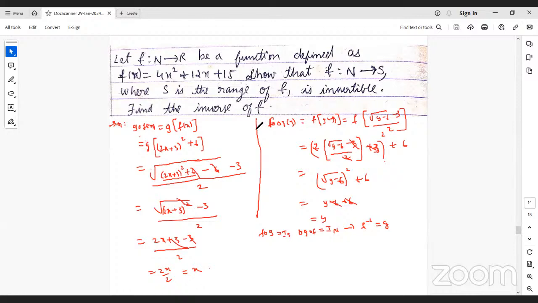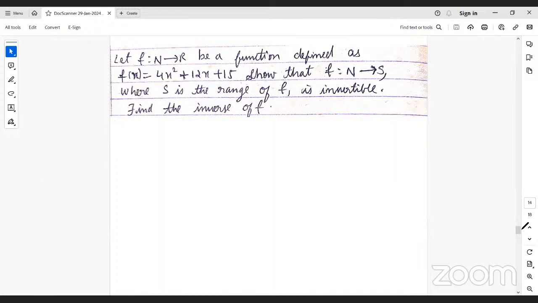Next, we will discuss the next example now. This we have simplified for a quadratic. The function over here is a quadratic function. Similarly, the next question also consists of a quadratic function, so there I will be showing you only the simplification part. The rest of the part, that is G composition F of x and F composition G, you all try to do once again. We'll discuss the next question, question 3.